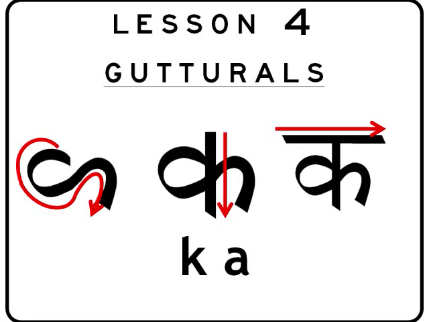To do so, you need to make a sideways S shape. Then you need to put a vertical line bisecting the S shape into 2 portions. And then you're going to top it off with a horizontal line on top of the vertical bar to make it look like a T shape is bisecting that sideways S. And that is how you write the letter ka.